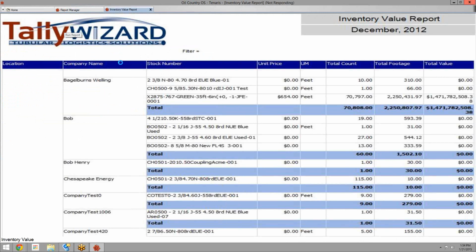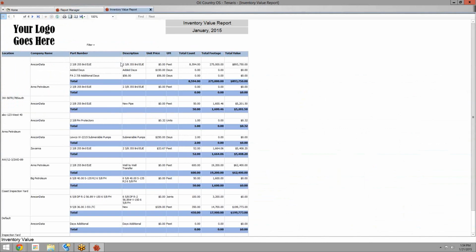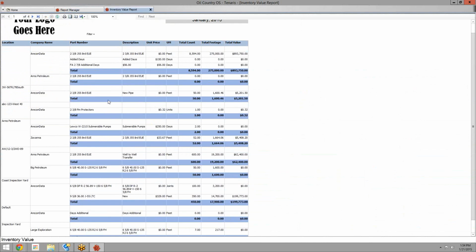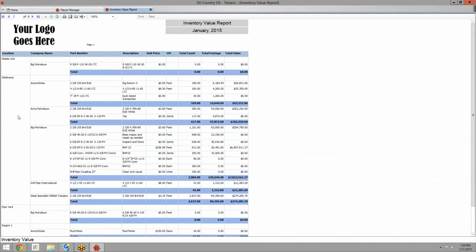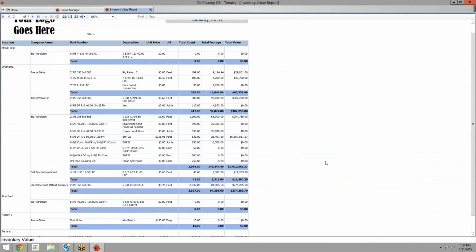So this is a pretty big report. It's going to give you the total value of your current inventory, right? We can see the breakdown by location, by company. You can see all the total dollar amounts for each of these part numbers. It's broken down by part number.